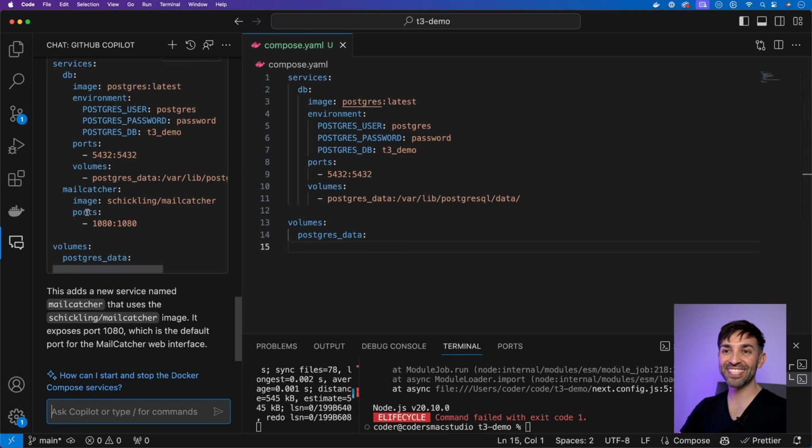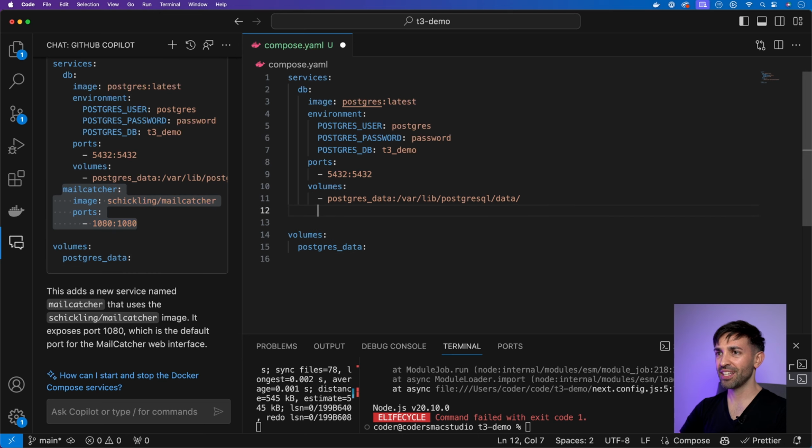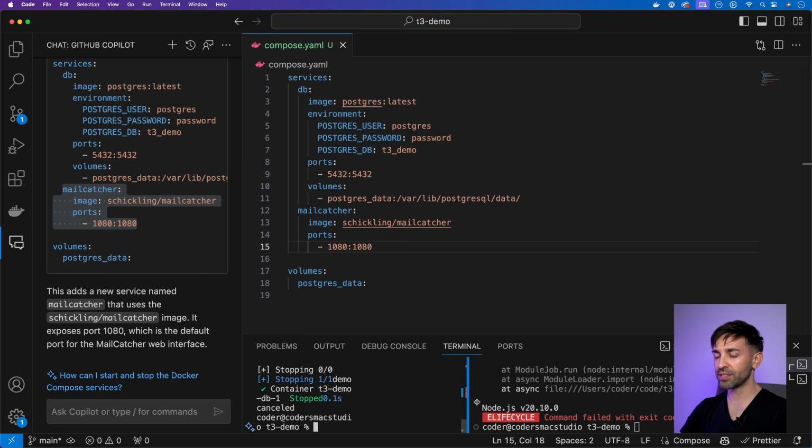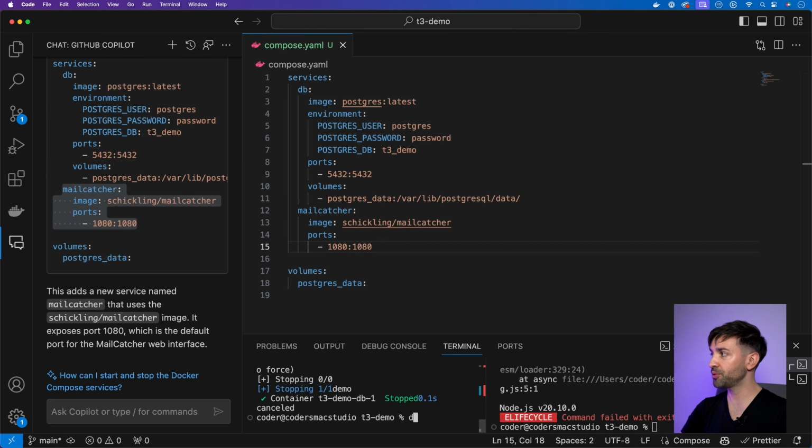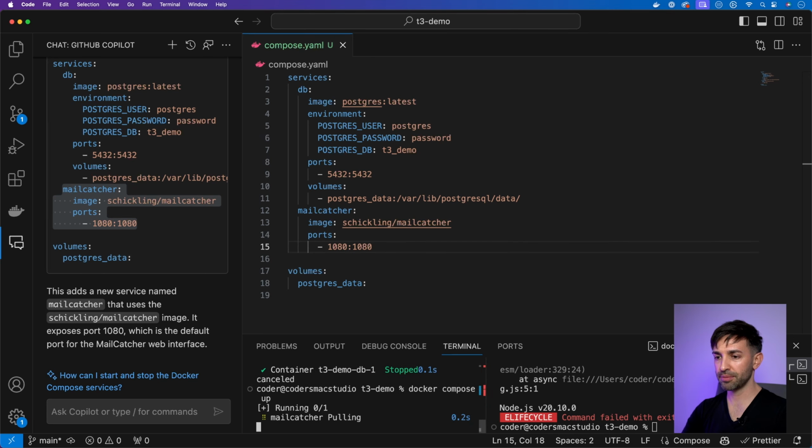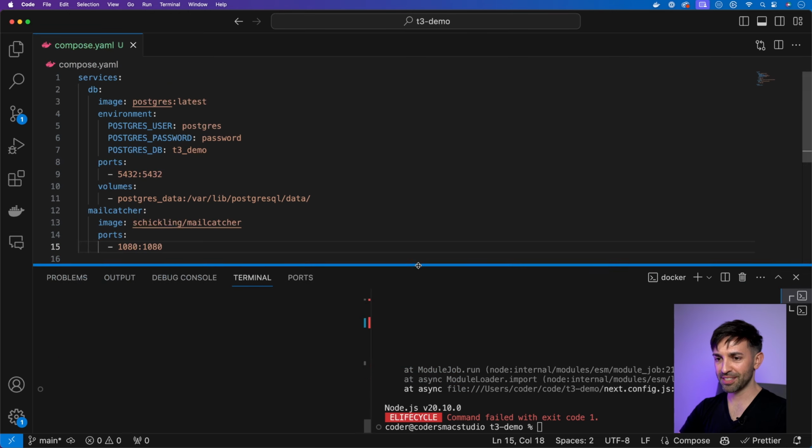Aha. Okay, so it even caught the correct name of the image that I typically use anyway. So nice job, Copilot Chat. Let's just add this in as prescribed. Sounds great. Now we'll need to restart our Docker Compose, so I'll do a Docker Compose up. You can barely see it, but it's there.